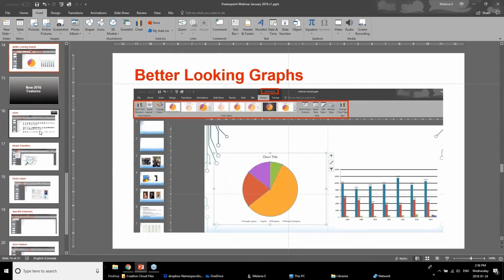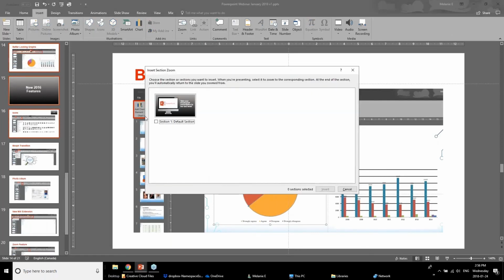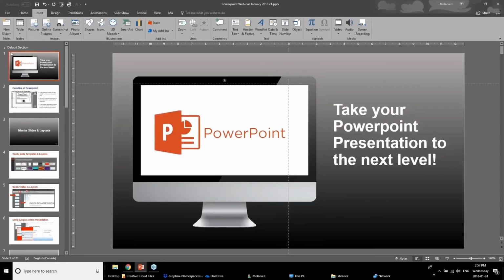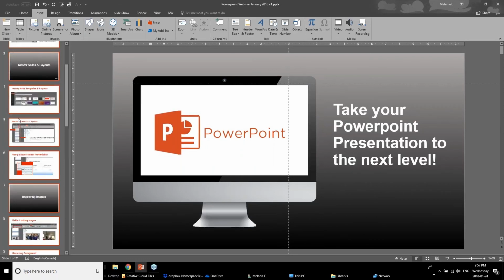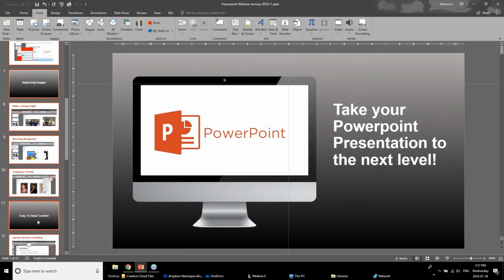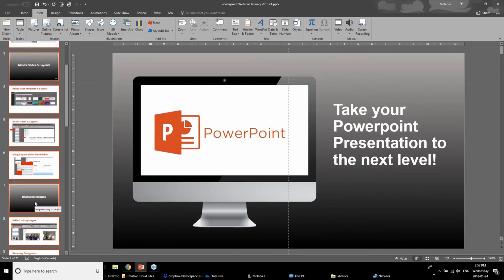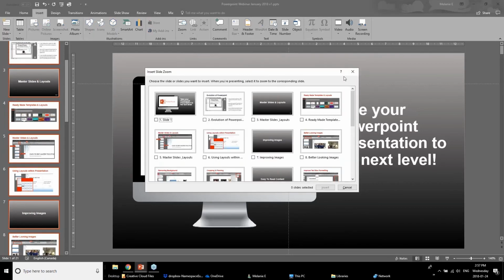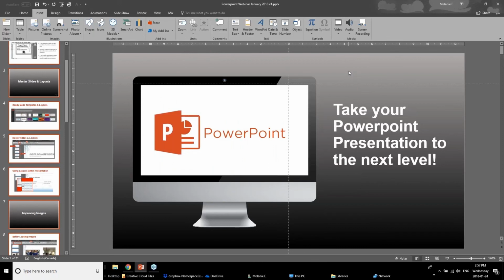What that does is you have to actually take a few slides and click section zoom, and it will decide which section you want to put it in. So it basically created a bit of a default section and added all those slides in again. I don't find that feature as, I don't know, fantastic. To me, it doesn't really seem useful, but I find the first two definitely, the summary zoom, very handy in a sales situation, training situation, and the slide zoom, adding that quick link to particular slides, especially if you're creating, again, more of a dashboard type of thing, definitely adds a lot of functionality.